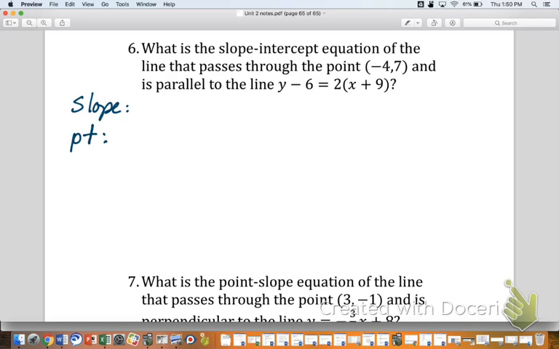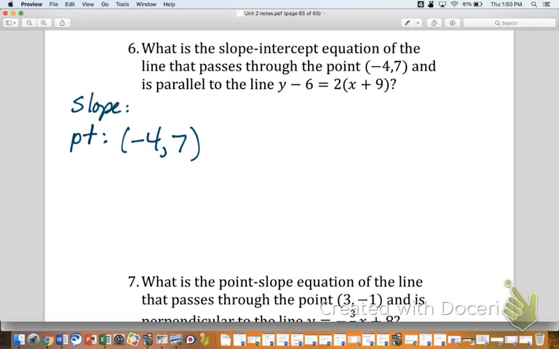Of those two things, the slope or the point, which one do I have right away? They just tell you immediately. It's the point on the line. Aiden, what's the point that's on my line? -4, 7. That's exactly right. So they just tell us that our line passes through that point.